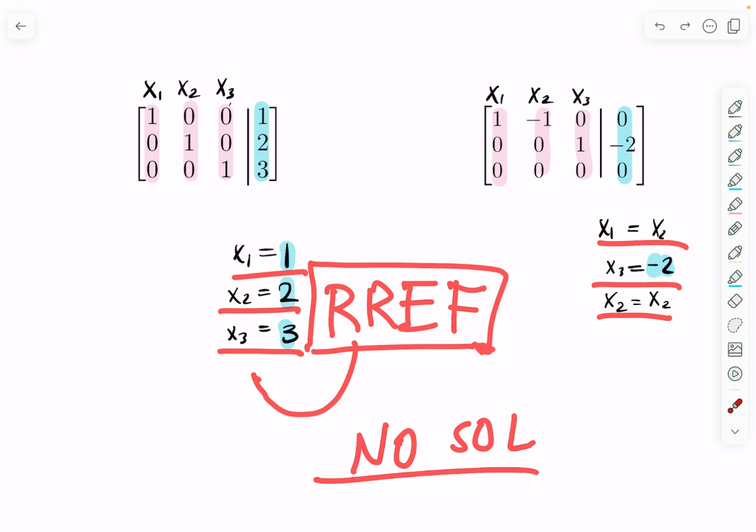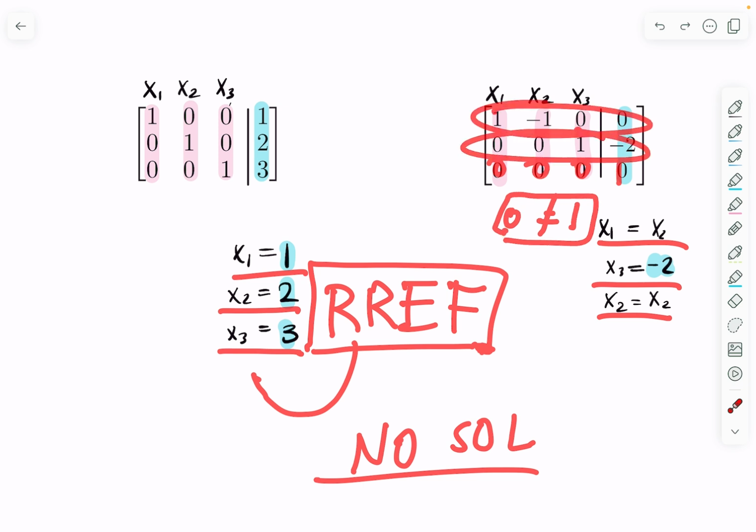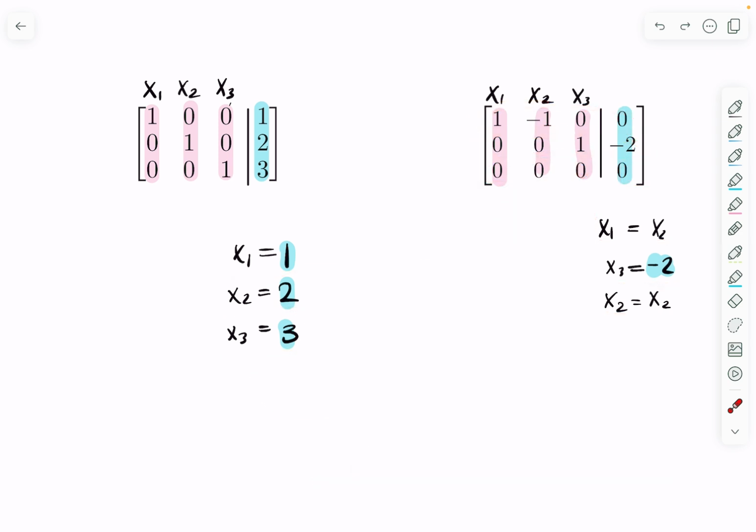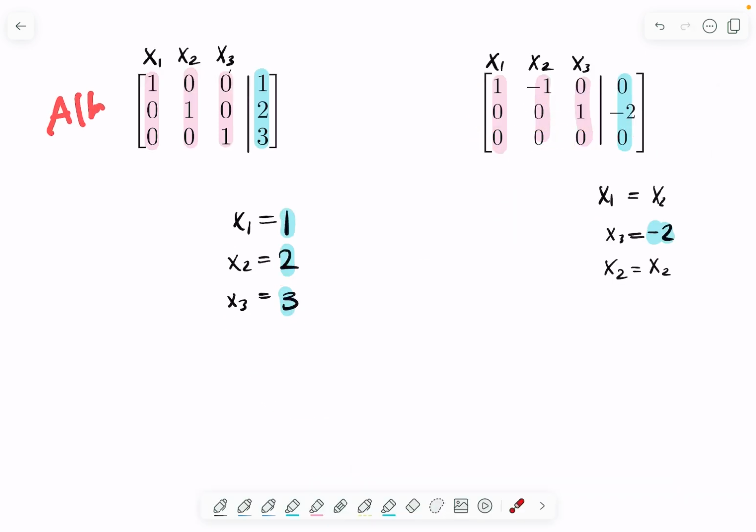And the only time it has no solution is when you have something like 0, 0, 0, but then this is a 1. 0 is equal to 1 is not true, so therefore that would be a no solution. Meaning that these three lines, right, every row represents a line, an equation of a line, don't intersect. That's what it means for a system to not have a solution. That is the goal. You want to take your matrix [A | b] over here, your augmented matrix, and put it in reduced row echelon form.